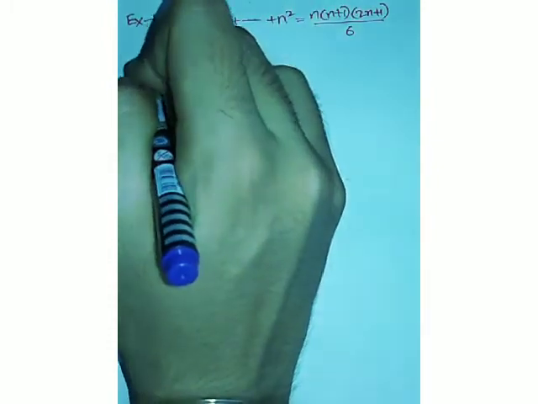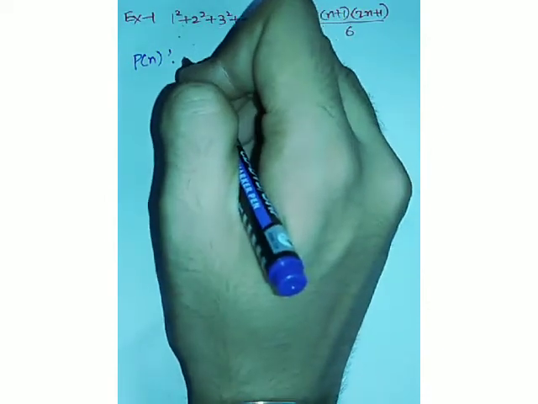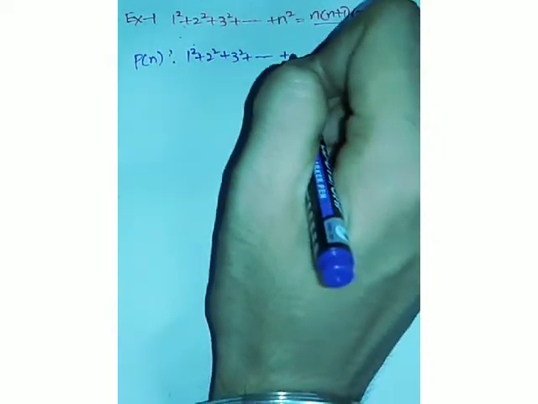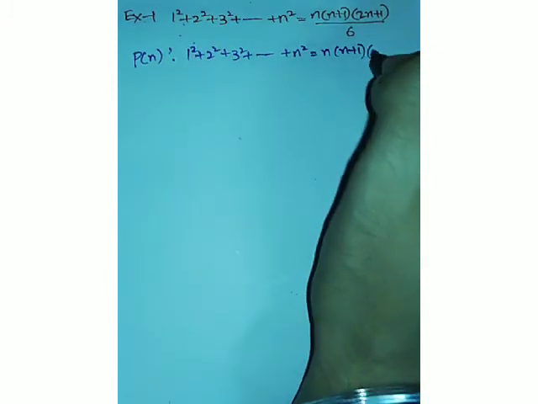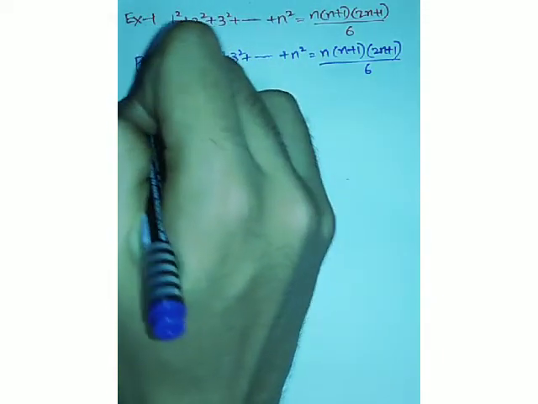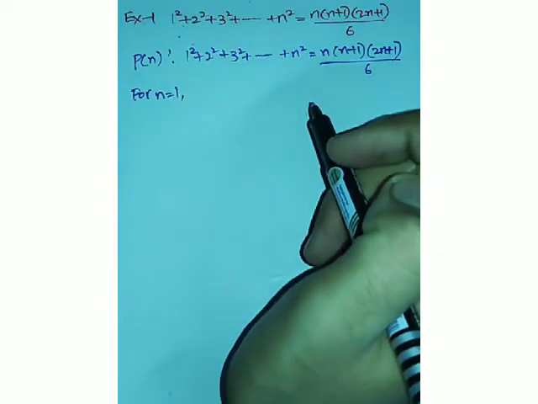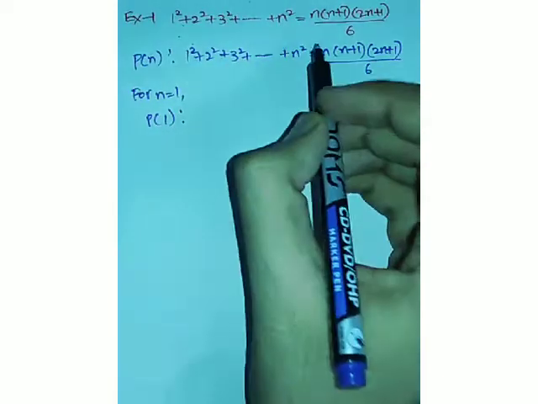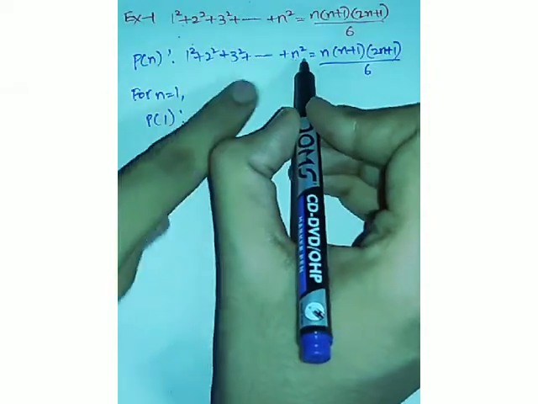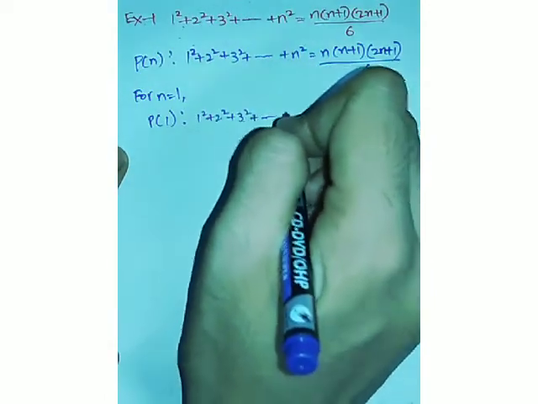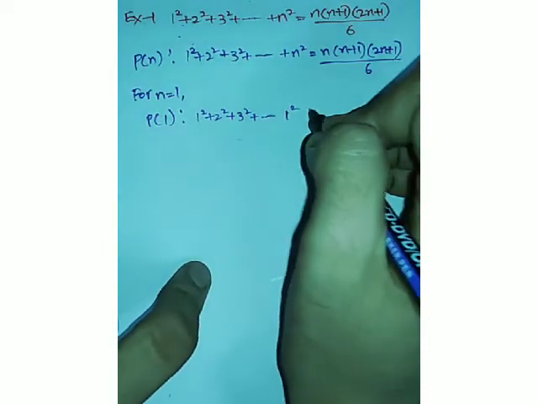So firstly, you have to consider that the given statement or the given formulation or the given equation is P of n, that is 1 square plus 2 square plus 3 square up to so on plus n square is equal to n into n plus 1 into 2n plus 1 upon 6. You have to let it equal to P of n. Firstly, we will prove the result for n equals 1. Now put n equals 1. What will you get? P of 1. We have to find P of 1. Now when you fill n equals 1 in the left hand side, what will you get? 1 square plus 2 square plus 3 square up to so on 1 square. Now you can see, and simultaneously put 1 here as well.